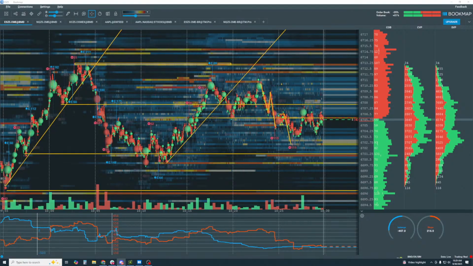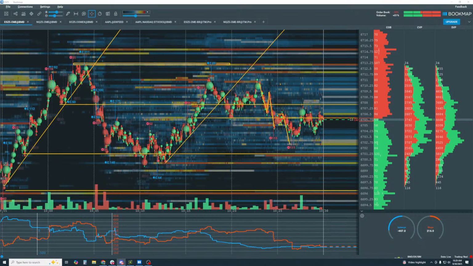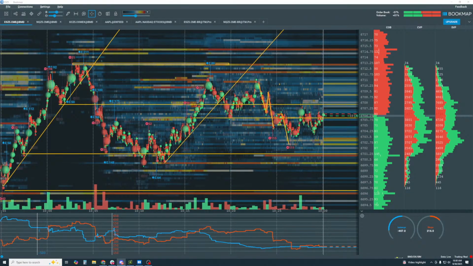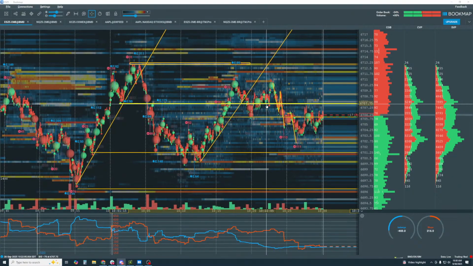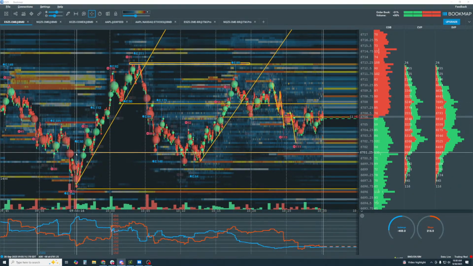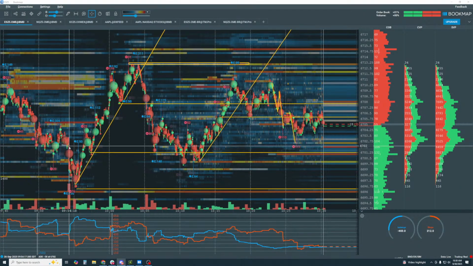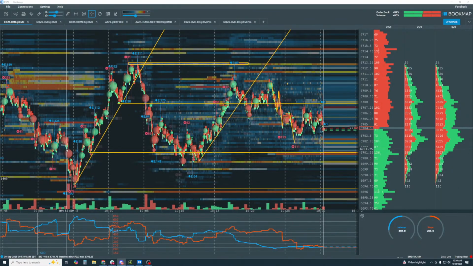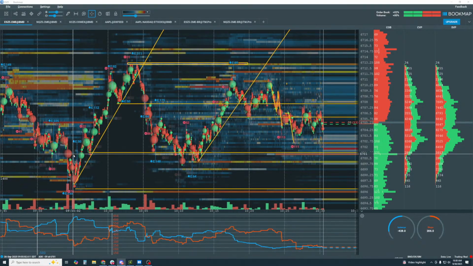$9.54. Okay, there it is. Look at that. Thanks, DNT. Yep, makes sense. Okay, so what that means is heavy call selling. Their position is heavy call buying, so they are long. What are they going to do? Well, they're going to come in and hedge that immediately, and they're going to sell futures.